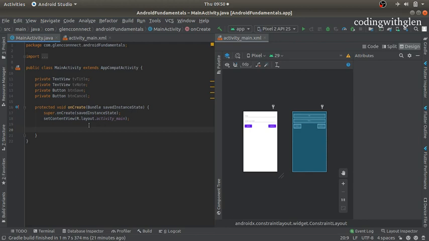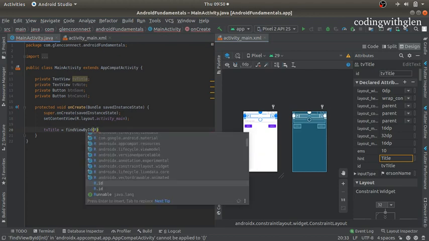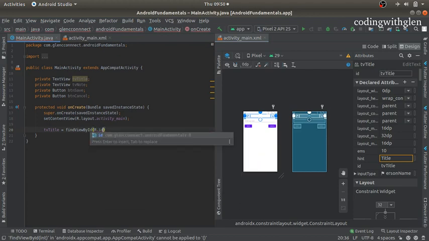So we're going to grab those views. So that is this findViewById thing we use here. So we're going to say TV title, and we put an equal sign and say findViewById, because we want to grab the ID of the element. That's the main reason we have been naming our elements with an ID right here. As you can see, TV title is the ID. So what you need is the R resource class, and then you type dot and id, as you can see, and then we place TV title, and as you can see, we are referencing our IDs more quickly.